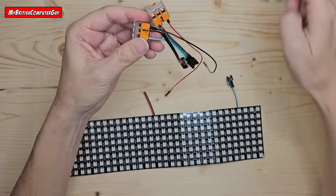I don't know really what you could do with this. I'm sure there's some pretty cool practical applications. You can make a very small pixel art display with that. Maybe have a couple of them on your wall. Kind of cool. It'd be very easy to make a diffused box for this on a 3D printer. So yeah.